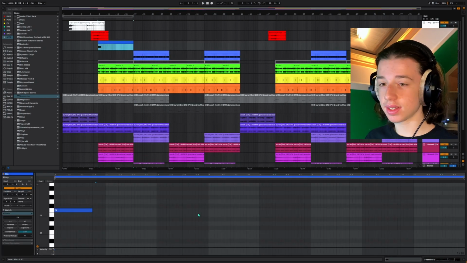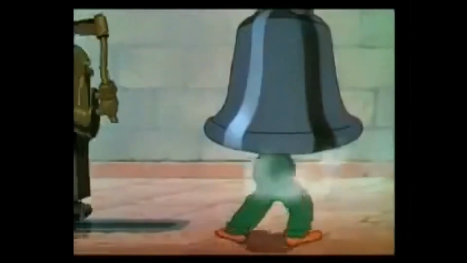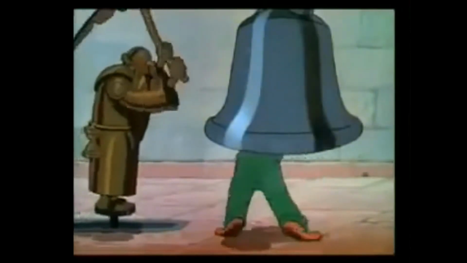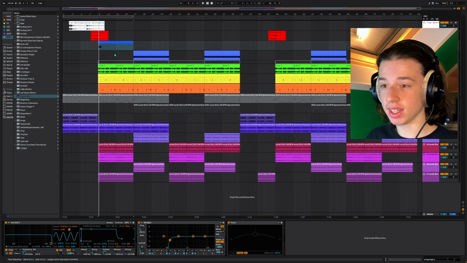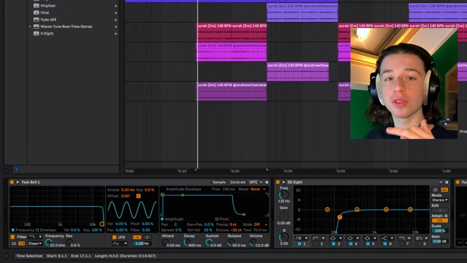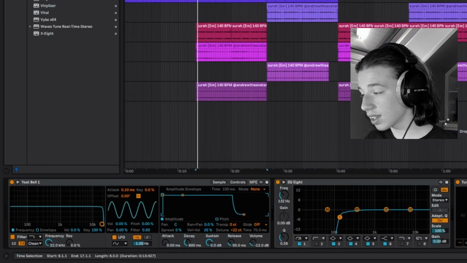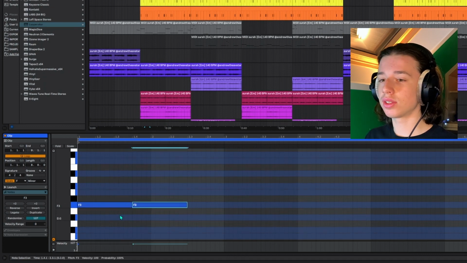Now we're gonna fill this other part in with a bell. This song already was tuned, but here's a bell, because that's really typical about making a Yeat beat. You can see I tuned this bell up 22 cents. The bell was just a little bit off, and it's really important that everything in your beat is just right on. This is the scale that we're working with, and now we're gonna try to fill in some bells.